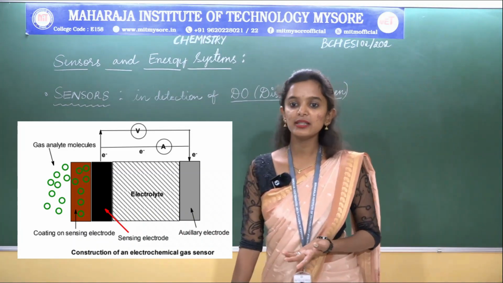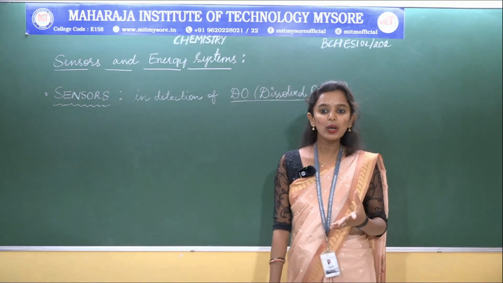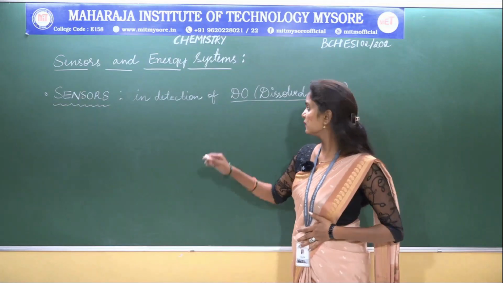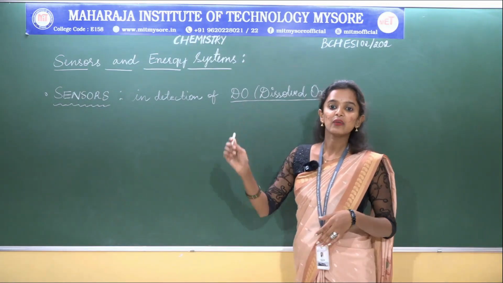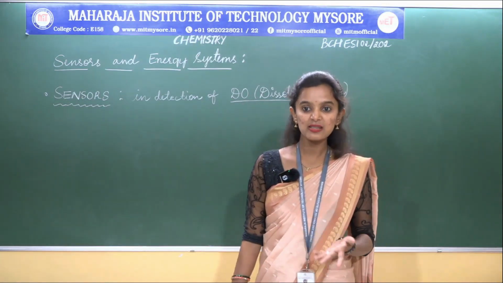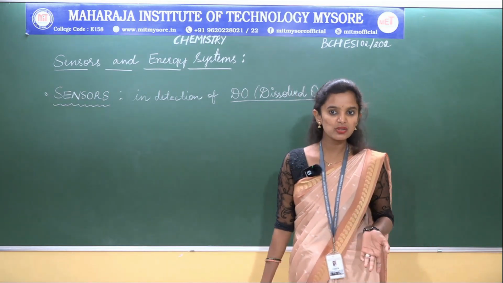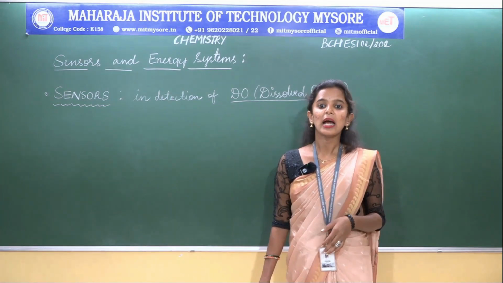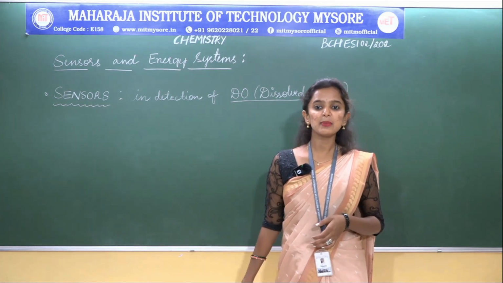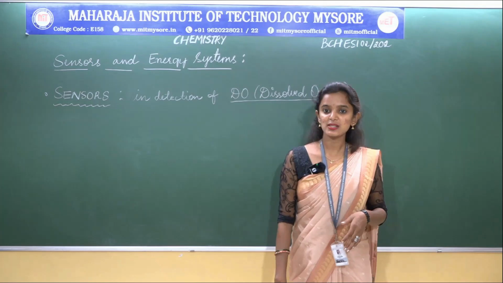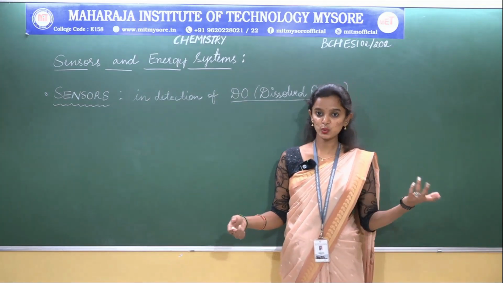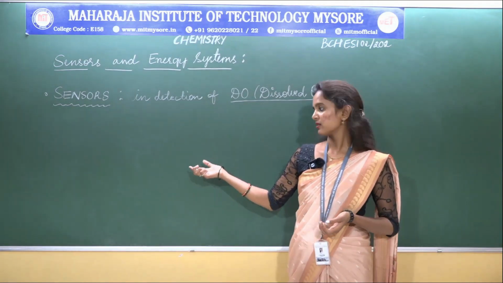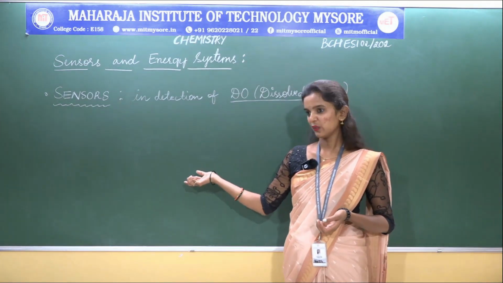In an electrochemical dissolved oxygen sensor, there are two electrodes. Generally in every sensor we use two electrodes. Even in the detection of dissolved oxygen, we use two electrodes made up of dissimilar metals, where one is the anode and the other is the cathode, with an electrolyte and a semi-permeable membrane. So the construction consists of two electrodes, an anode and a cathode, as well as an electrolyte and a semi-permeable membrane, which can be seen in the figure.